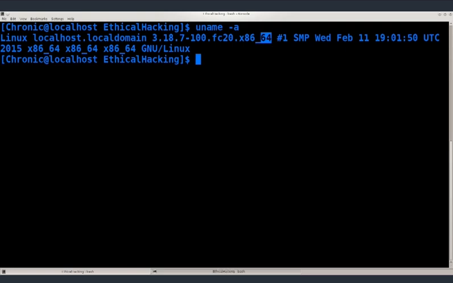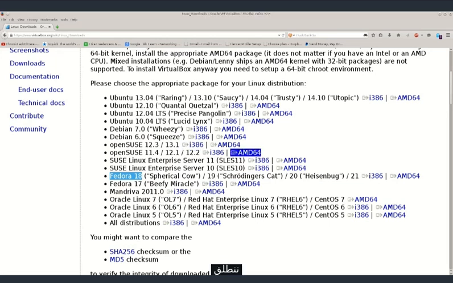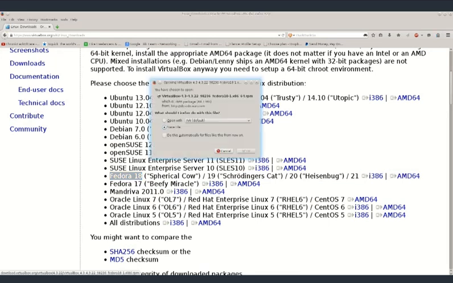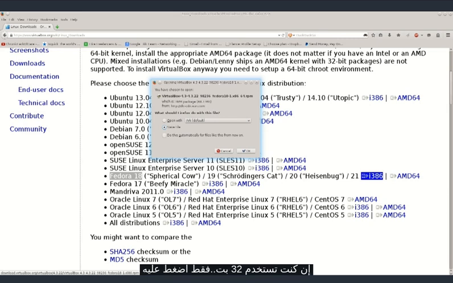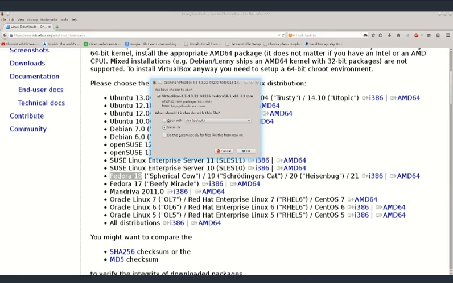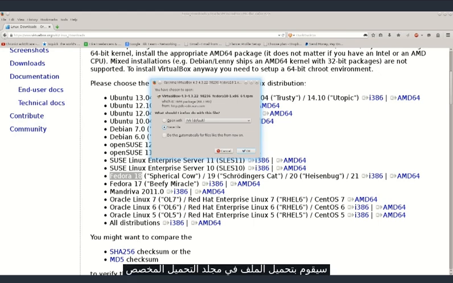Fantastic. Now that we have established that, you can actually go ahead and click on it. If you're using a 32-bit one, just click on the 32-bit one. The procedure is absolutely the same. There are literally no differences. It gives me an option to save a file, so just click save and then click OK. That will download the file for you in the default downloads folder, unless you've configured it differently. I'm just going to cancel it because, as I said, I've downloaded it previously in order to save some time in this tutorial.